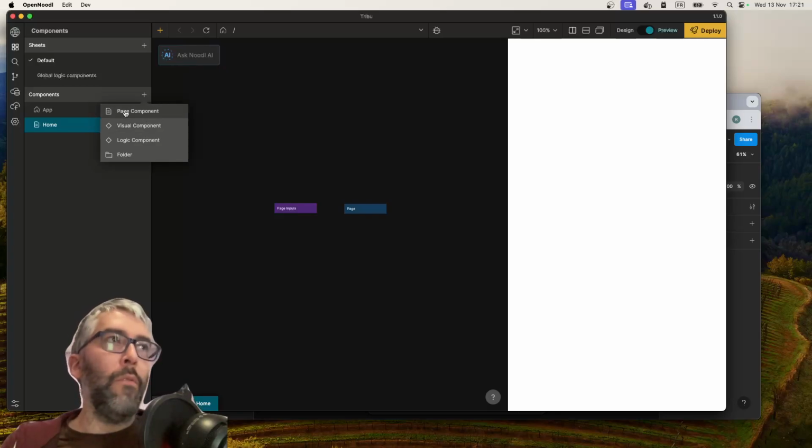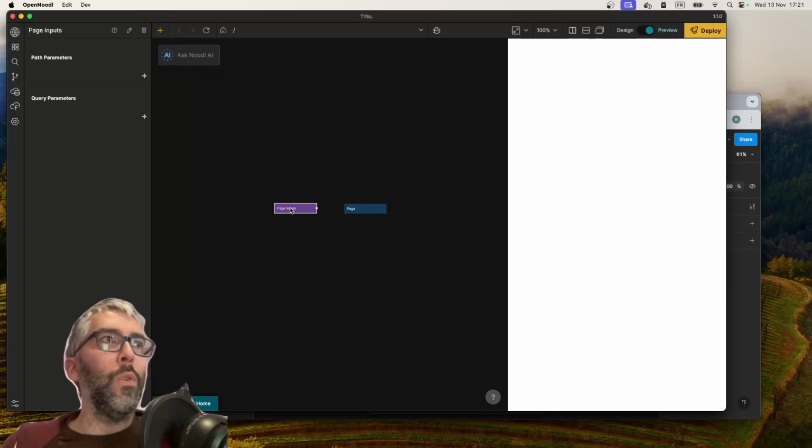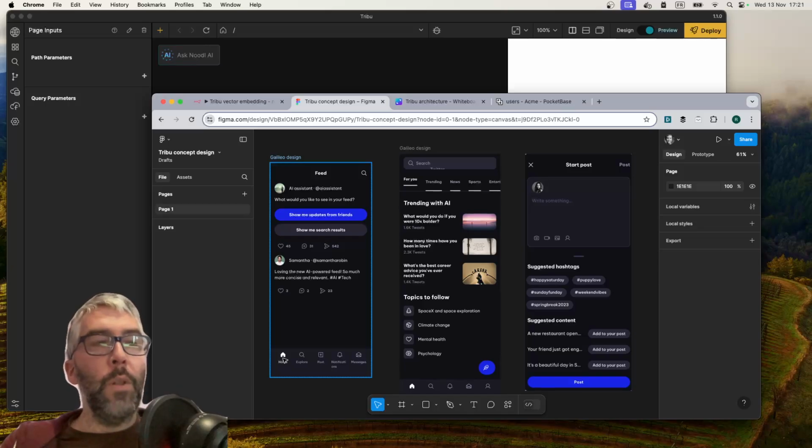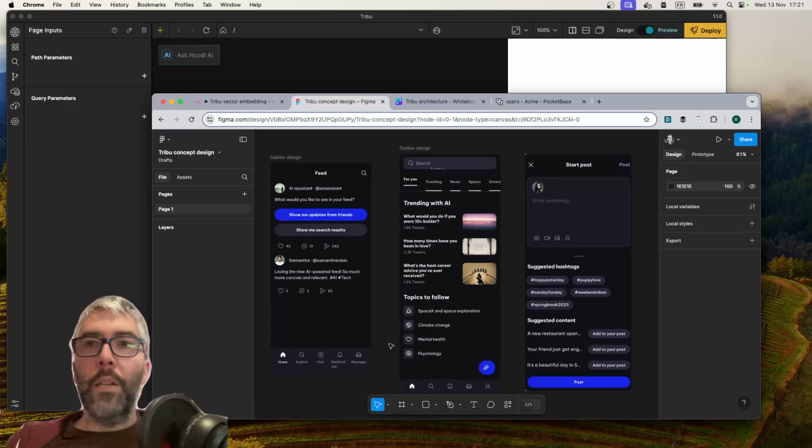There's not much extra happening in a page. It just has extra stuff available to you, like looking at page inputs, where we can get path parameters and query parameters. And that's kind of what I was getting at when I said, do you want them to always come to the home page, or do you want them to be sent to another page automatically? Say, for example, you might say, Richard just sent you a new message and you want to click on the link to view the message, and you want it to take them directly to the messages page of the app. That can be done with component stacks as well. And you can even set up component stacks to work with paths.